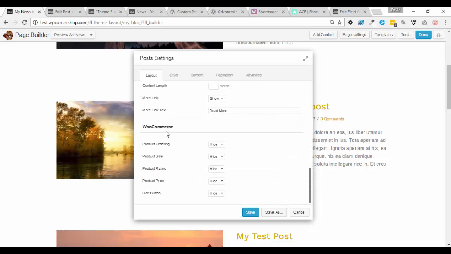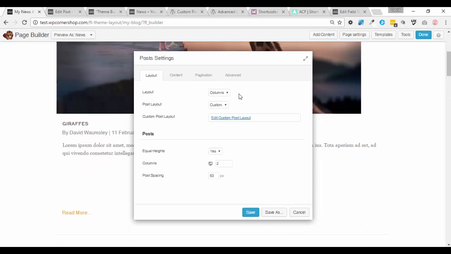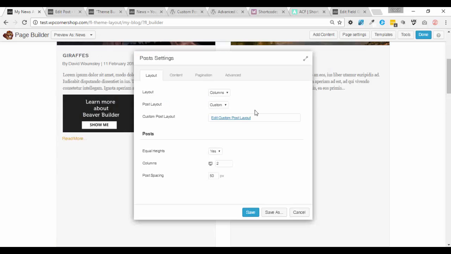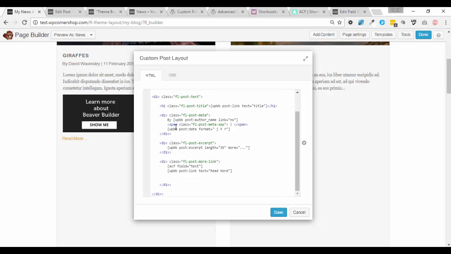And as you can see, we've got some things in for when we're using WooCommerce, which I'll move on to soon. But what I really like is this custom setting here. I'm going to move that back to columns, and okay, so there we are, we're back to that. And if I go in here, this is where we get this flexibility to add this kind of stuff in here. So what we're looking at here is the HTML, and it doesn't take too much to work out that you can move around some of these divs to place these in a different order if we want to do it manually here.